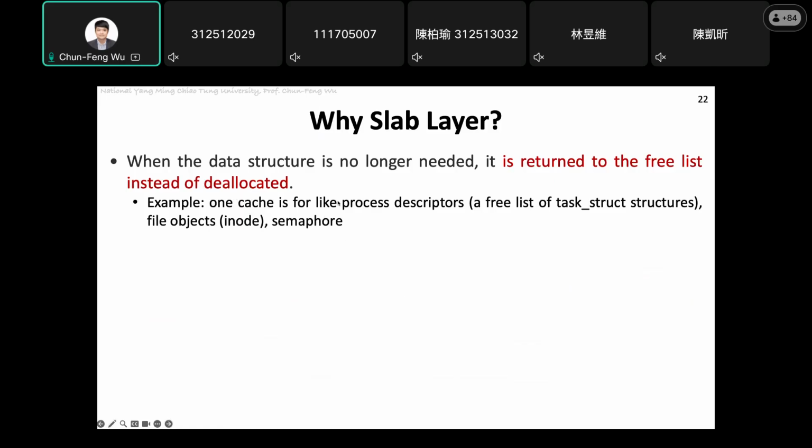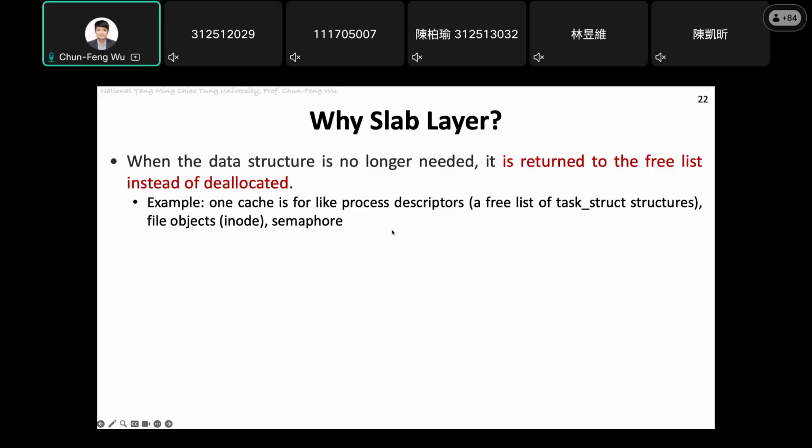Okay. So one cache is for, for example, the process descriptor, and maybe another cache is for the file object, and another is for a structure cache. So different caches in the slab layer are designed for different data structures. Okay, because different data structures have different sizes.